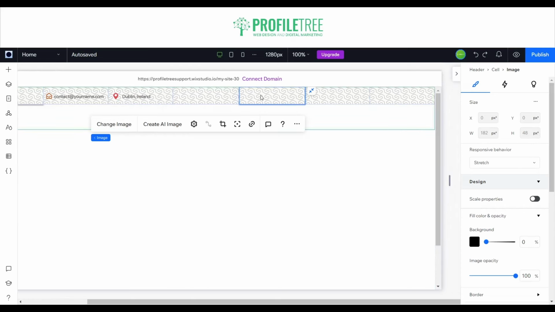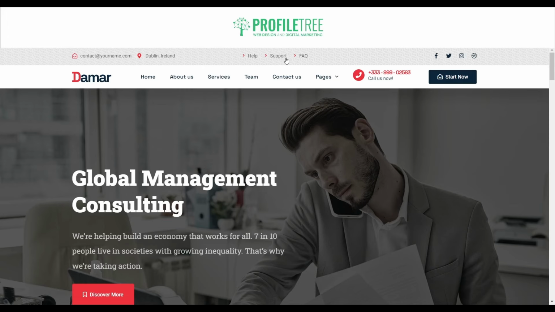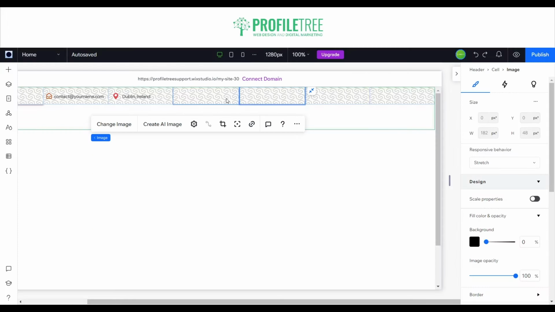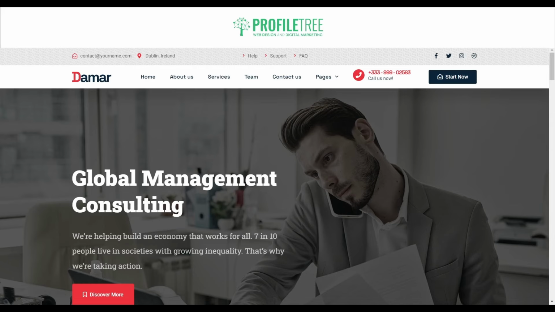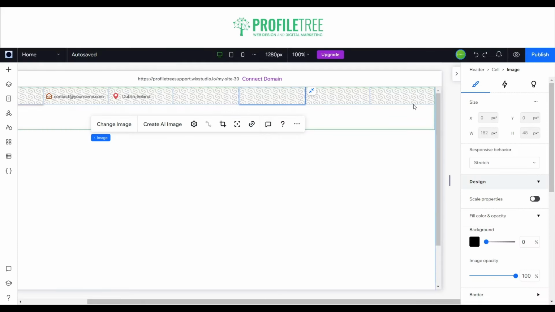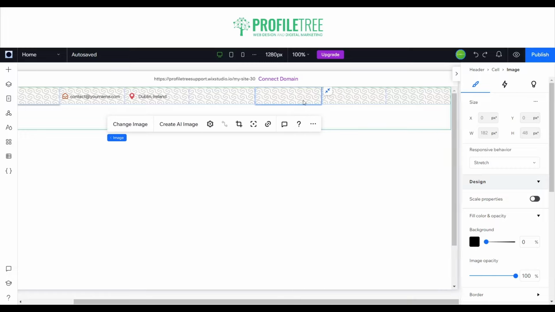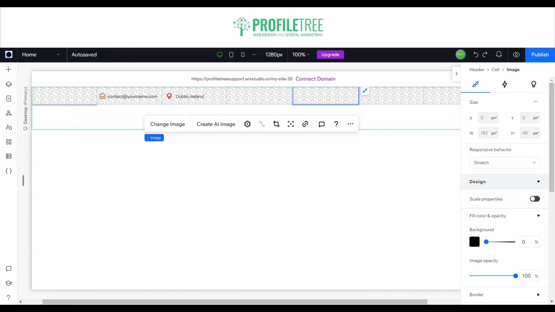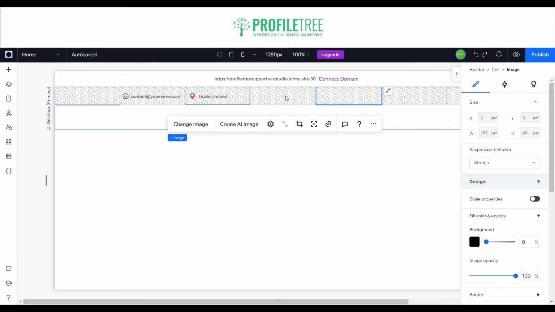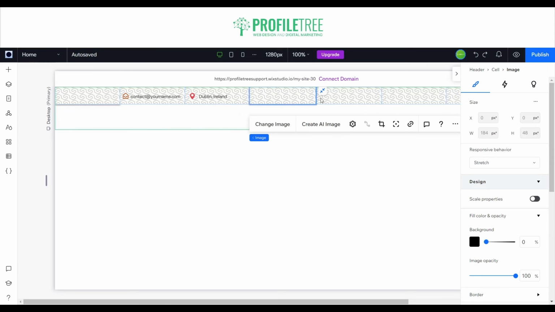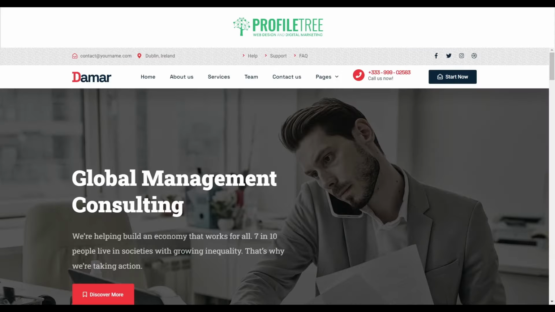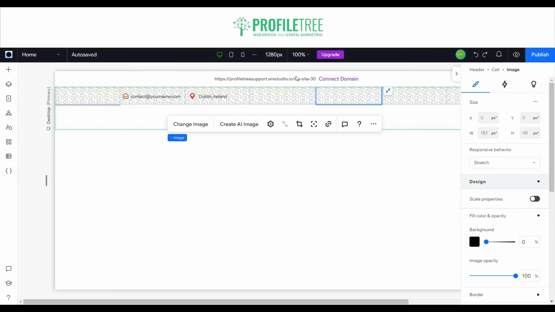I will attach it to this section here. So that is more or less in the middle. Okay, yep, so that leaves us a little bit of a gap in terms of it. So that'll be right in the center of it all. Or maybe we would want to just apply it here. So we'll apply it here and there. So two different sections. We'll have help, support, and FAQ.